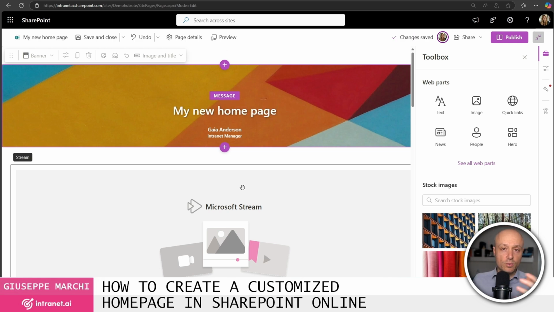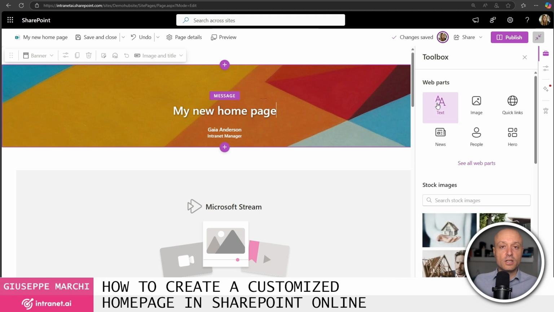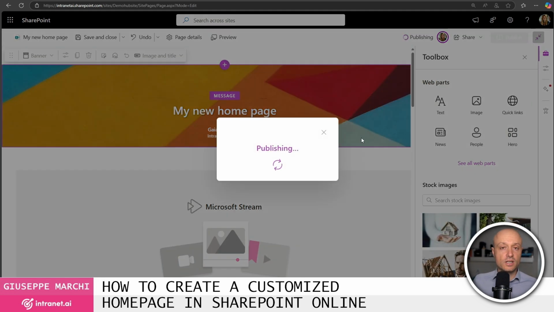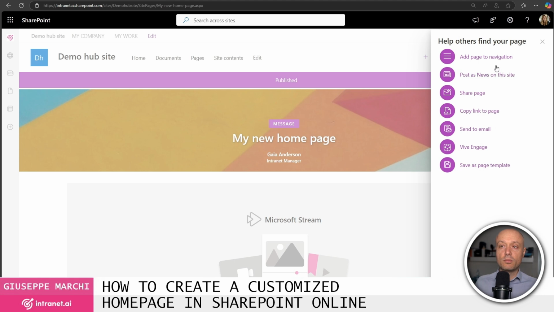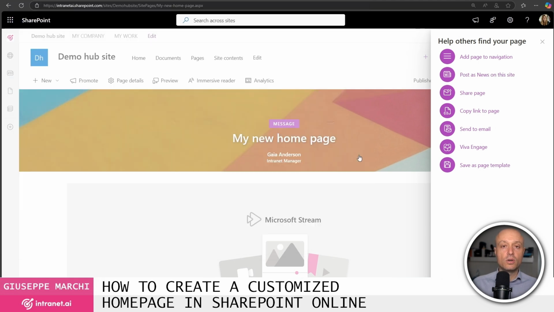Let's pretend that we put all the contents inside this page and publish it on the site. A published page is neither part of the navigation, nor can it be easily seen by anyone, because it is like a standalone content inserted within the site. So we need to take care of placing it perhaps within the navigation or turning it into a communication if I want it to appear on the homepage in the components that display company news, intranet news.